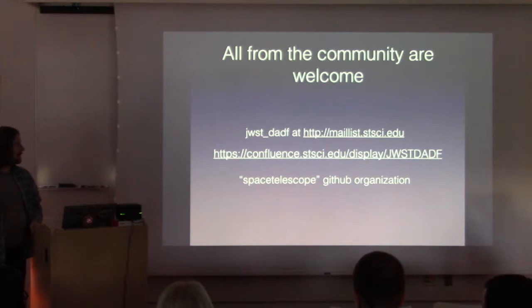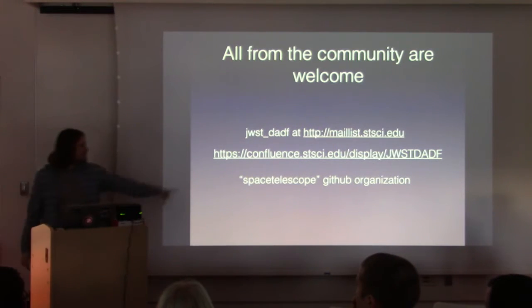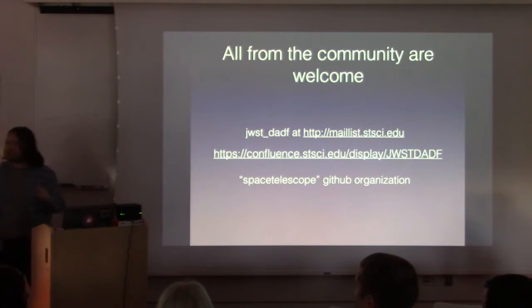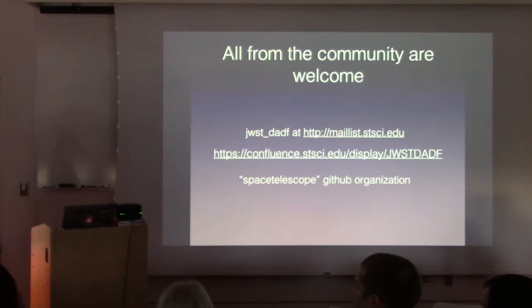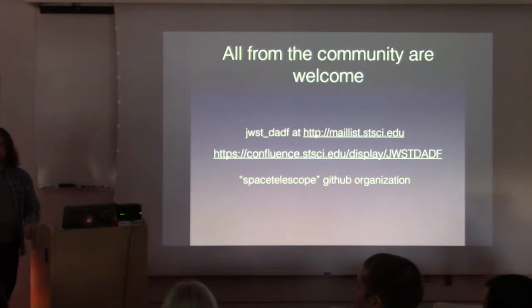That will also work. You can also, if you're interested in just looking at some of the things that have come out of this forum, go to the Space Telescope GitHub organization, which is where almost all of the code ends up. There's repositories there. You can make issues, pull requests, all the standard stuff. That'll at least give you some sense of what's going on.